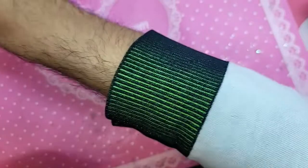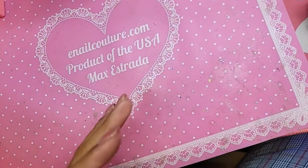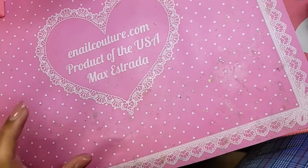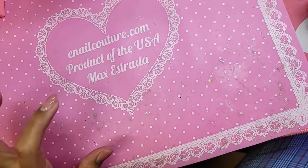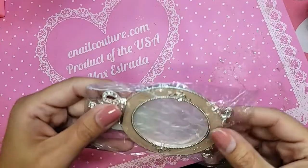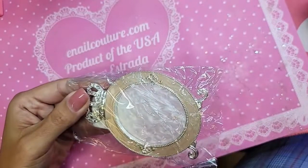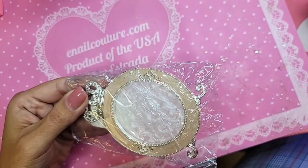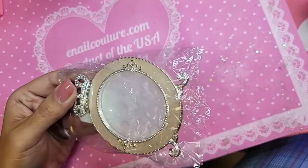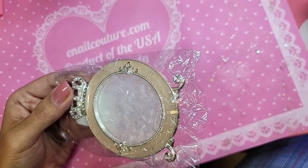So there's that. Let's see what other little fantasy we have here to show you guys. We showed you these Pink Trapper Keeper. Let's go in with the palette. Let's show you guys the tiara palette. Gorgeous. Isn't that color beautiful? The greens are taking over 2022. Paradise, Miss Paradise. Are all of these on the website now? Yes, the green color is not on the website though. Wow, gorgeous.